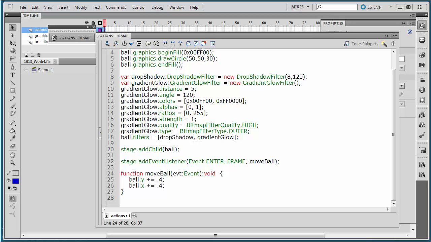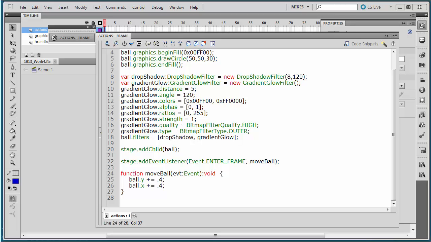Here we've added an event listener to our ActionScript that's triggered as soon as the Flash file runs. And again, just like we had done in the previous exercise, this enter frame event is going to be triggered as soon as we test this Flash file. Every time we enter that frame, it's going to trigger this event. This code moves our sprite on the X and Y axis 8 pixels every time the function's triggered. This is occurring 30 times per second, so I'm moving it 4 on the Y and 4 on the X. That's how I came up with the 8.